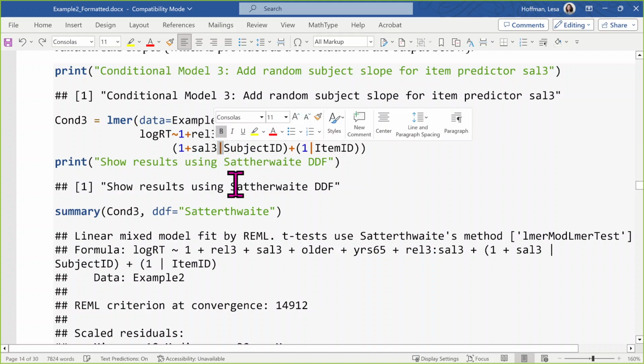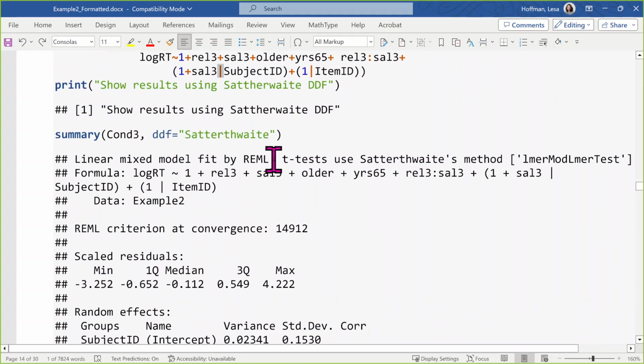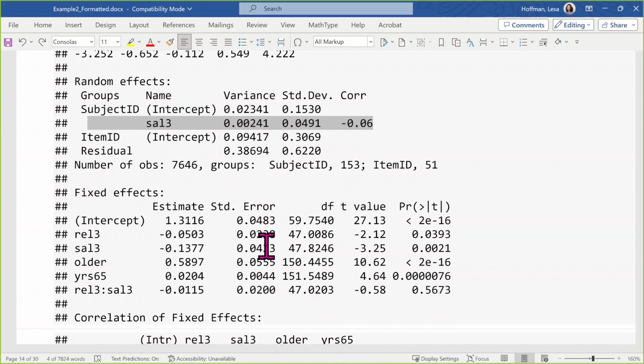So I'm asking whether the salience slope varies across subjects. Does salience have the same benefit to improving response times, making them faster if it's high salience versus low salience? Survey says, well, here's what we get. Now, does that look like a lot? Do you see anything in front of you that would help me decide whether or not I need that new variance? Nope. What do I need to do?